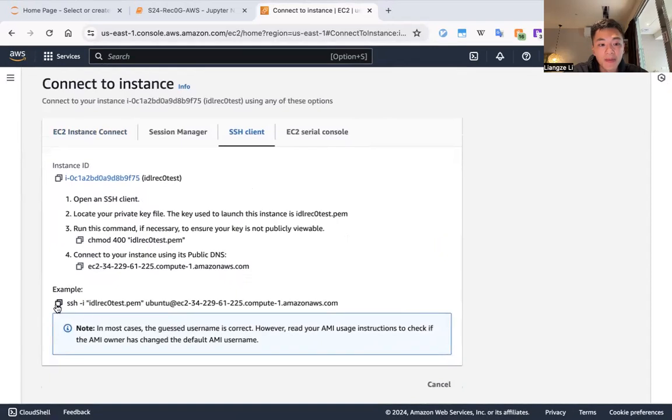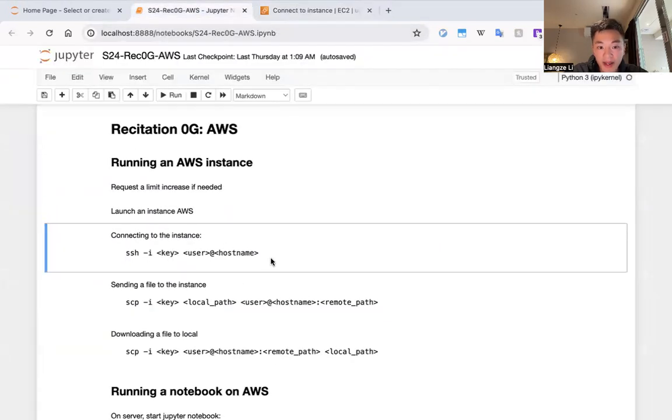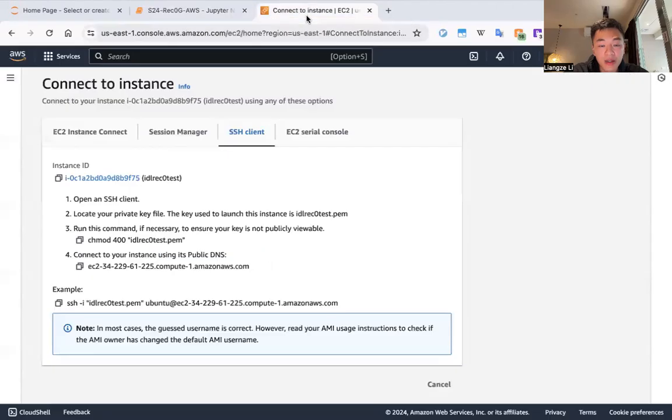So this is going to use the SSH command that I have specified in the notebook here. The overall format of this command is to type ssh space -i space your key location. Basically -i is the option to specify a key for connecting to another machine. After supplying this option, you want to type another space and type your actual machine address. And the format for the address is username at hostname. So in here, you can see that they already typed this out for you.